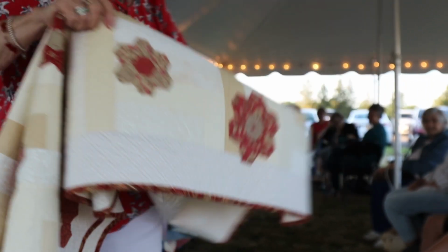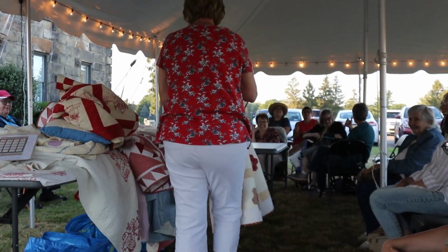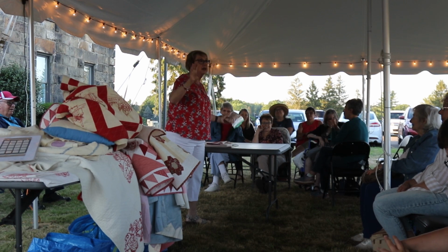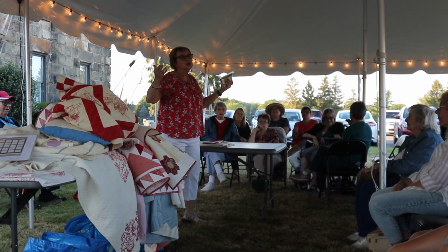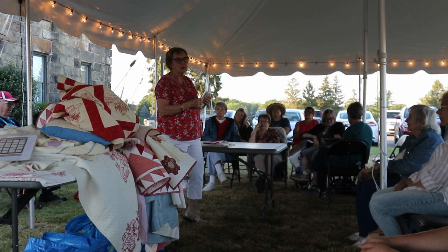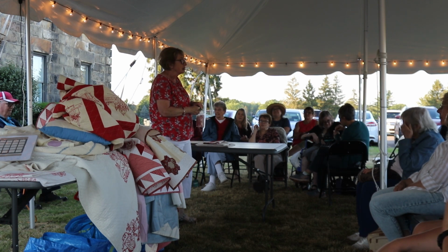You took the paper out, though. Oh, I did take the paper out. I was wondering about that. You need to take the paper out. Although, you know, we have seen in English paper piecing, we have seen old quilts with the paper still in them, which we love to see because it tells you what time period we're talking about. And we see little bits of paper in there too. So yeah, it really is fun.